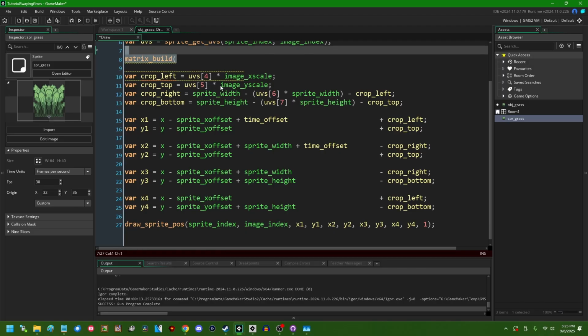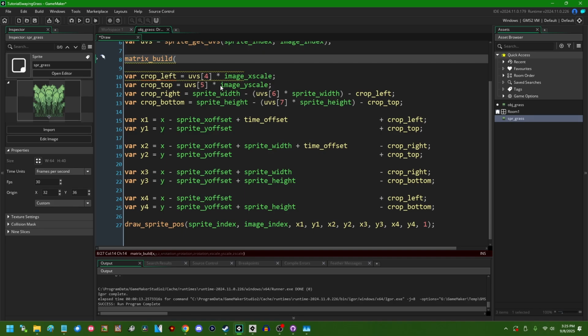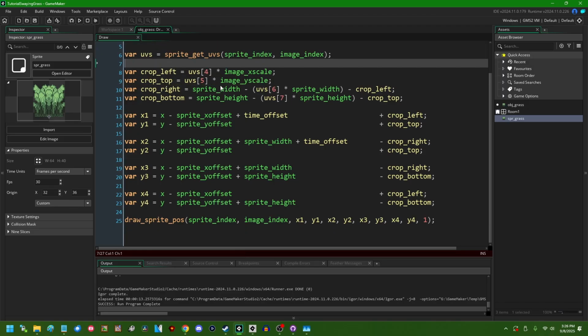And it also means when you use matrix transforms for every single sprite, that is not the ideal, efficient way of drawing things in GameMaker. If you're the sort of person who's interested in using matrix transforms for everything, I'm sure you know that, but just something to keep in mind.